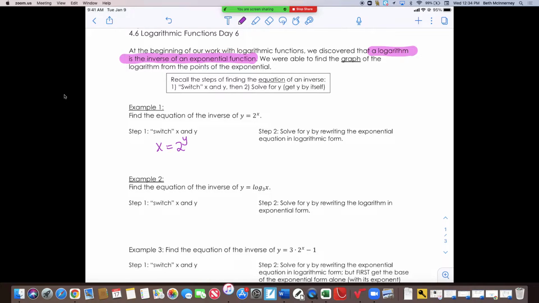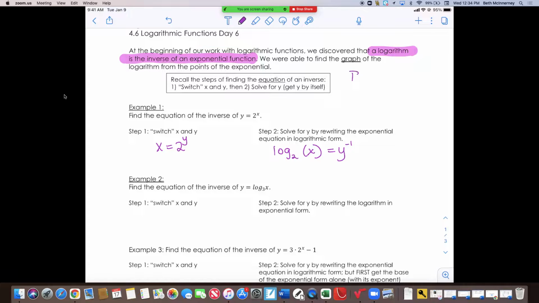Now here is the power and the purpose of a logarithm. My y value is in the exponent, and the only way to get it unstuck is by going from exponential to logarithmic form. So here we go. This is the log, my base is the base, so it's going to be the log with base 2 of x equals y. Now that is the inverse, okay? That is the inverse, so I'm going to put the little -1.